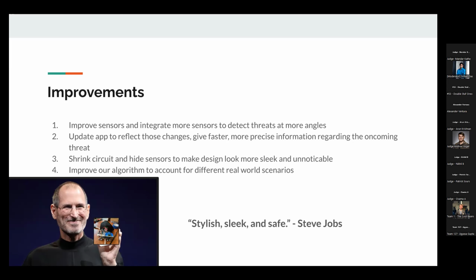Actually, I had another question. Is there anything like this product on the market? Because I'm surprised nobody's really done this yet, either in the commercial space or the government space. I just wondered if you researched that at all when making this.